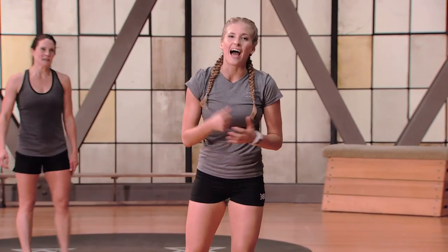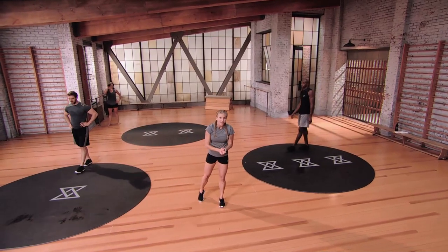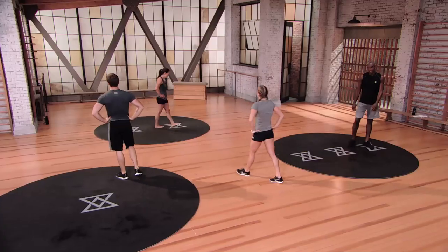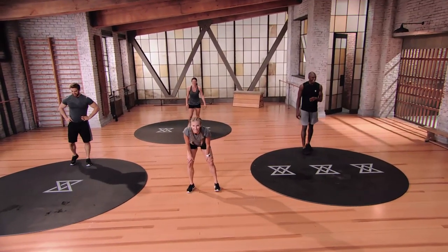Absolutely. Your body is designed to work this way. Now is the time to check in on your form. I don't want to see you slouching. Mod down if you have to, but keep going. That's what counts right here. You're almost there. Do we walk through finish lines or do we run through finish lines? We run. Exactly. Second round of set C right here.